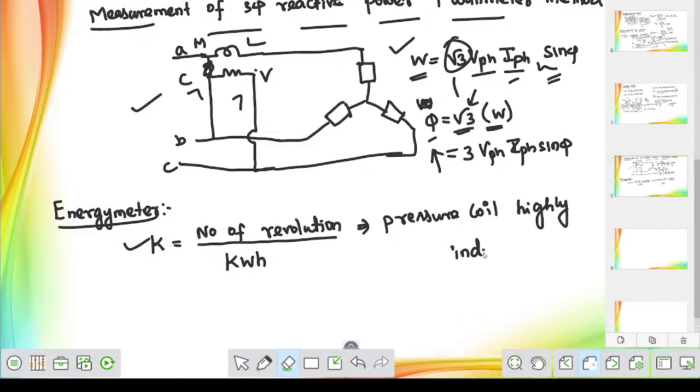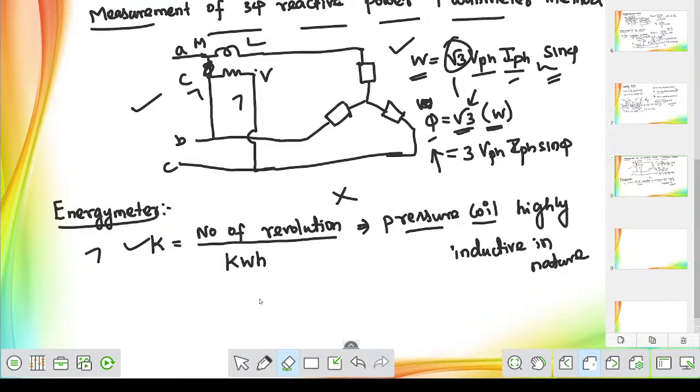After reading the wattmeter properties, you people forget to observe this one. When you see the question in the examination, you directly think that in the wattmeter the pressure coil is non-inductive, so the energy meter is similar. No, that is wrong. Pressure coil is highly inductive in nature when we are dealing with the energy meter. These things you must remember. This is very important.